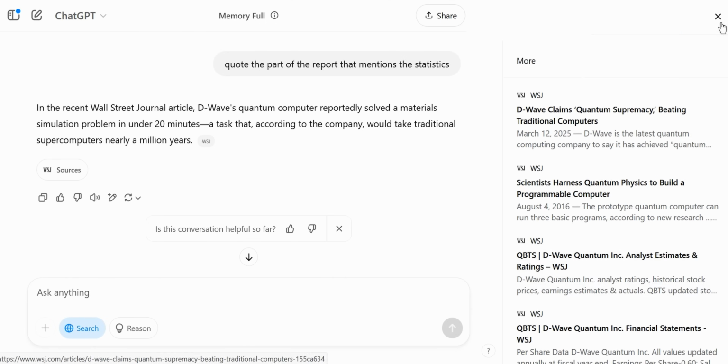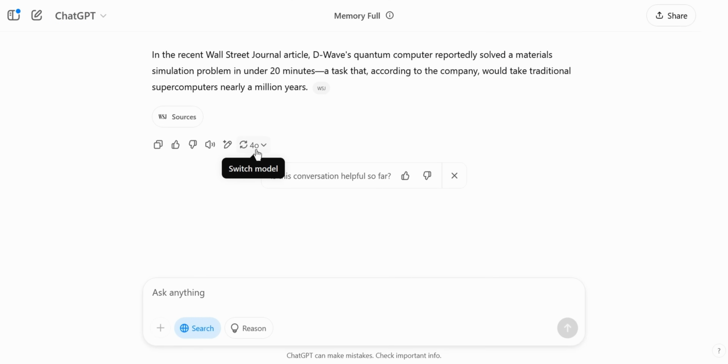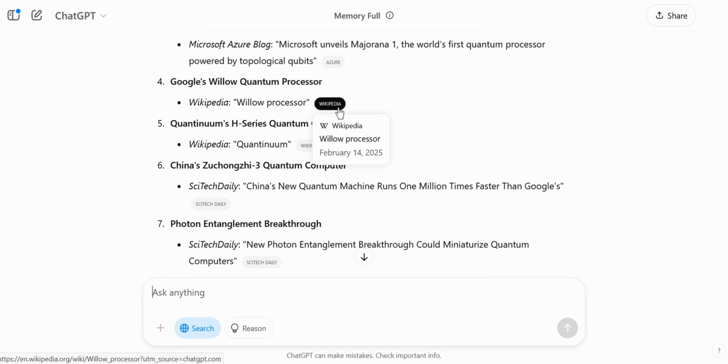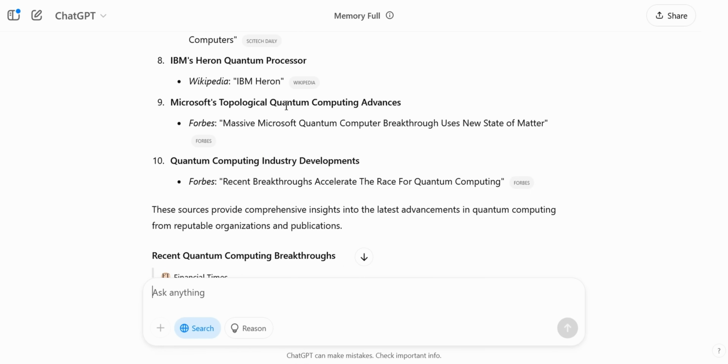That's AI 101. Because the search feature uses the 4.0 model, you can do cool stuff like ask ChatGPT for a specific number of sources, set standards for those sources, etc. But keep in mind, if it can't find anything or gives you a completely useless answer, just run the search again. That usually fixes the problem.